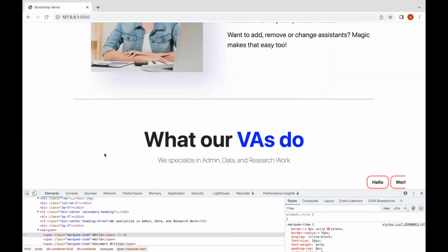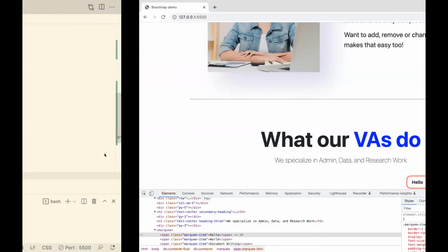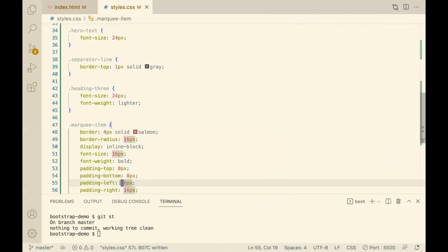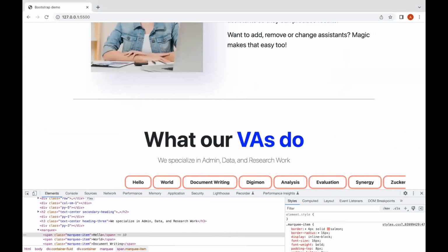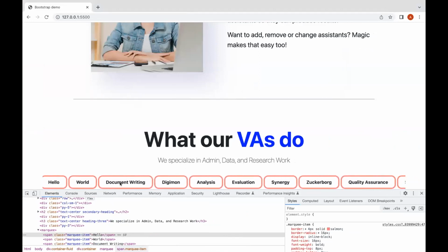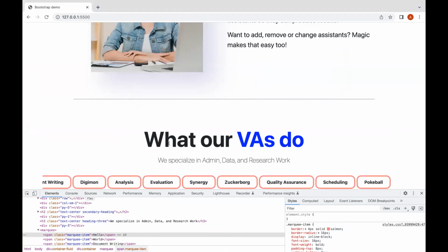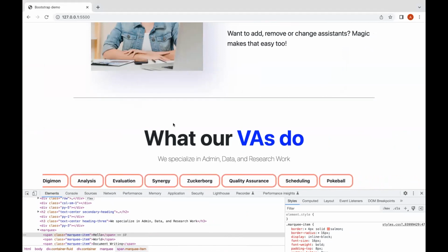There's some logic to it. Goes in a circle. Is that right? There we go. Yeah, I think the padding's increased.